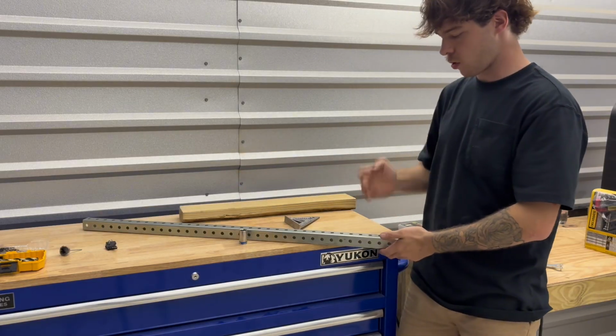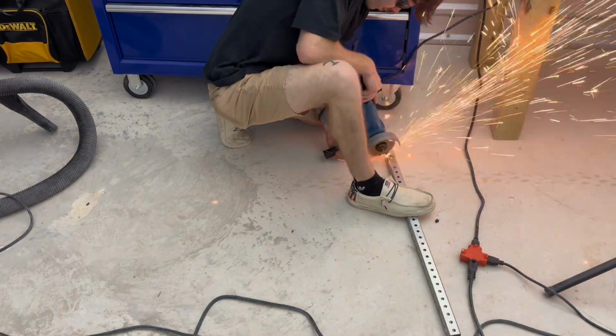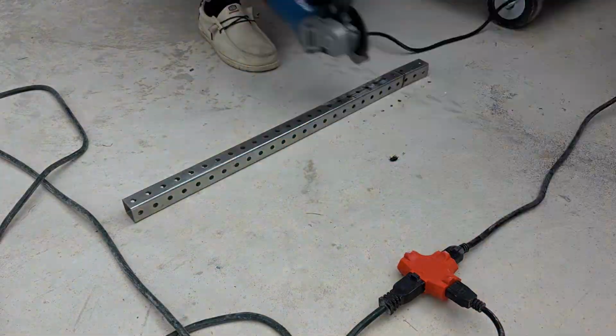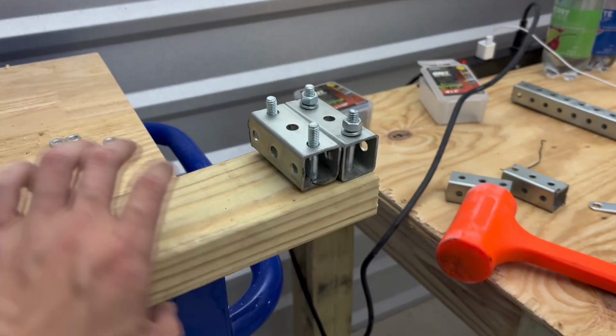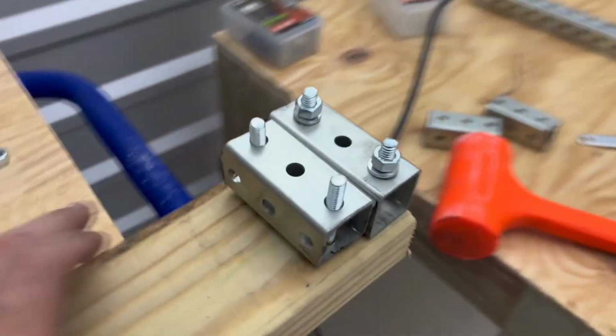Okay, next, sadly, you gotta buy this $50 thing of square tubing with holes drilled in it. And every 3 holes, we're gonna cut it down. We're gonna make 4 of them. Okay, and this is pretty much the concept of how you mount the wheels. And then you're gonna drill a bigger hole through here to the middle of both of them.